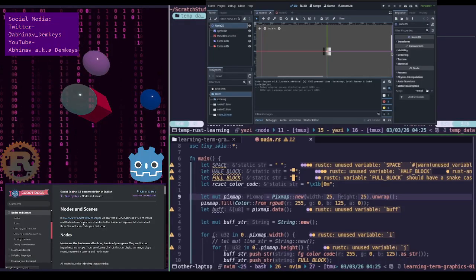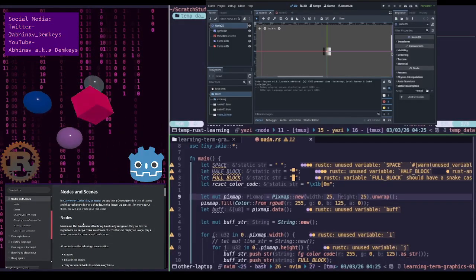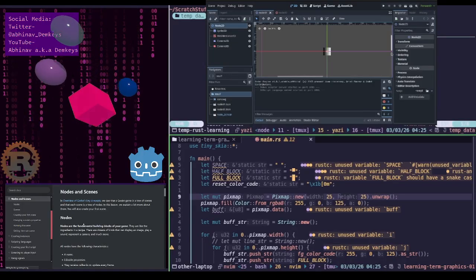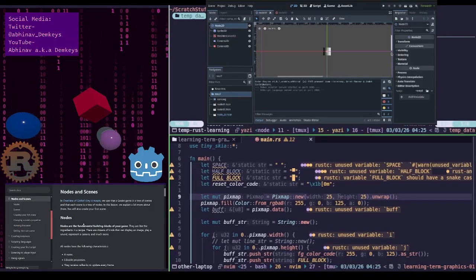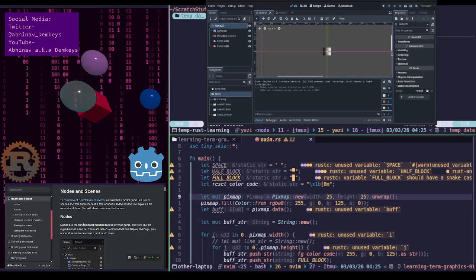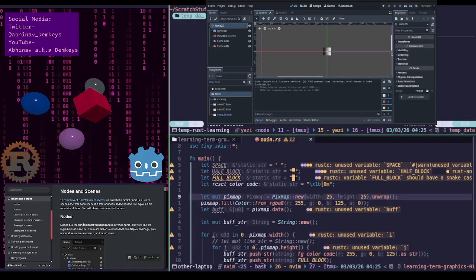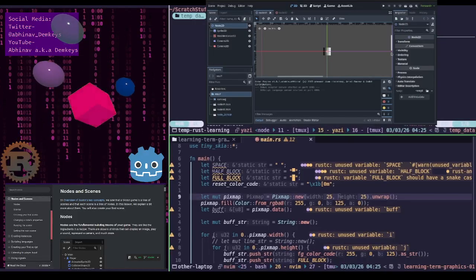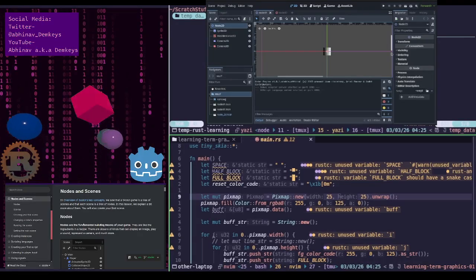So nodes and scenes. In the overview of Godot's key concepts, we saw that a Godot game is a tree of scenes, and that each scene is a tree of nodes.